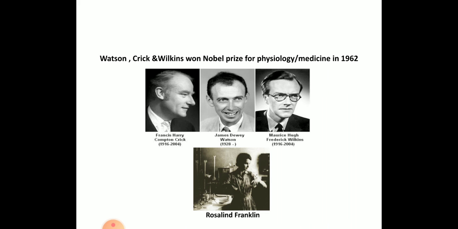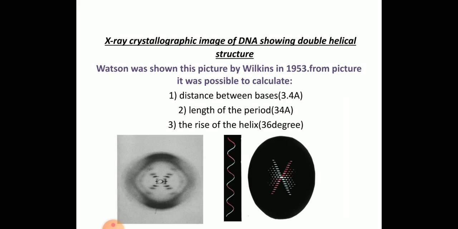She was the female scientist who used the X-ray diffraction method. She was the main person to come to know the DNA structure, because she made the X-ray crystallographic images which were used by Watson and Crick. So the model proposed by Watson and Crick used images given by Rosalind Franklin. She didn't get any Nobel Prize, but there are different institutes under her name for her contribution to the double helix model.